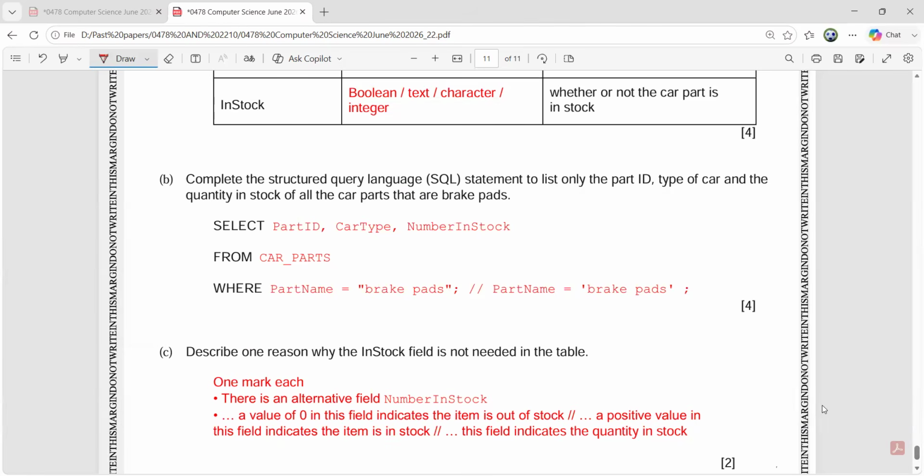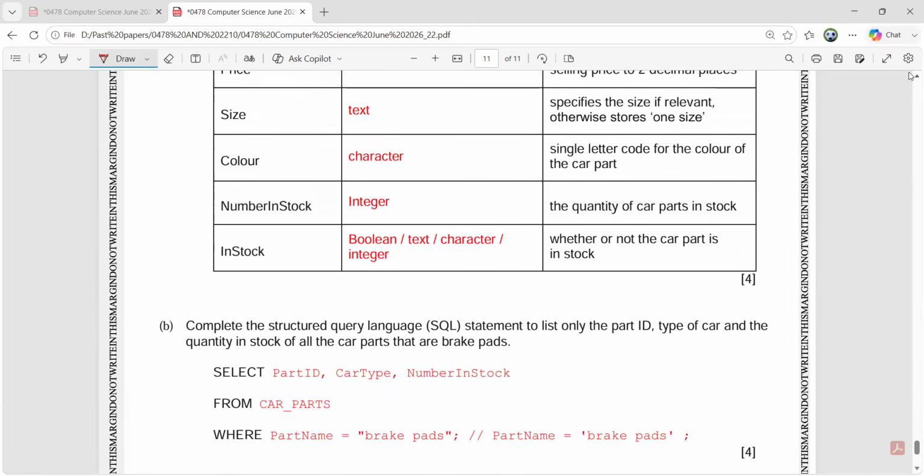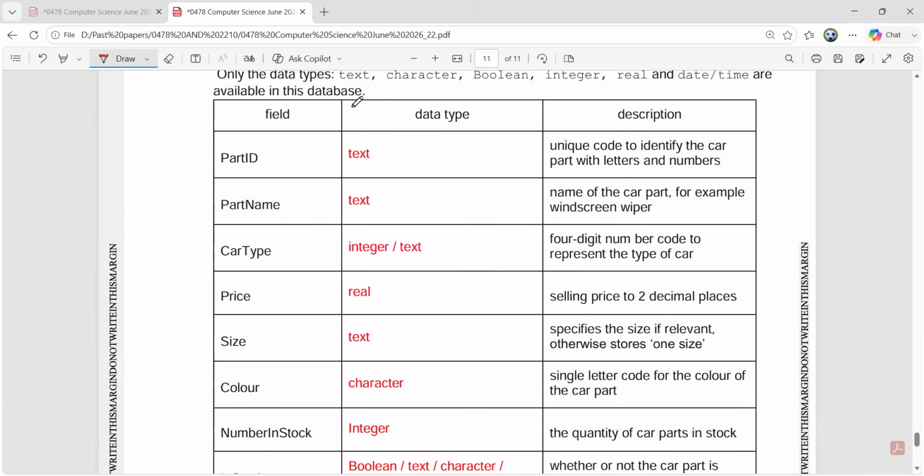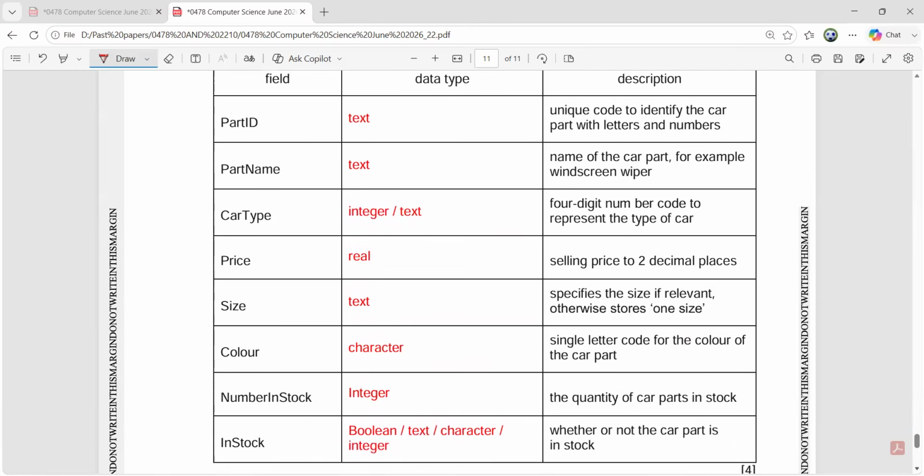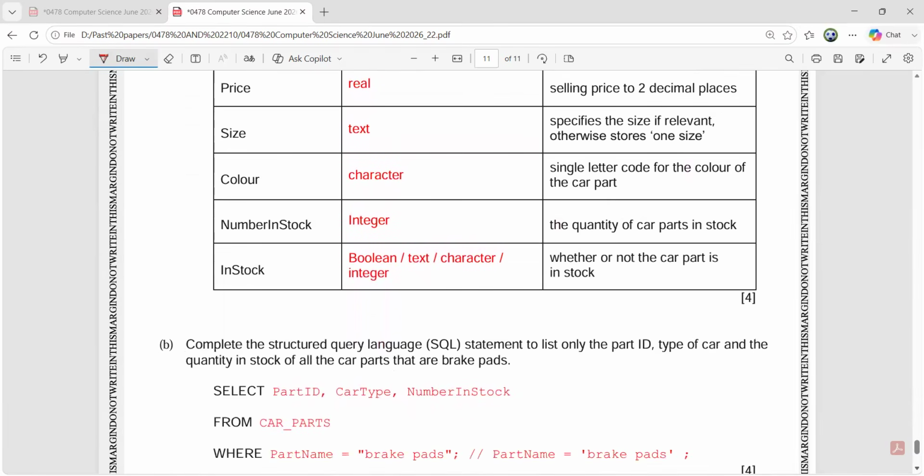Select is what is to be selected, which fields. Part ID is part ID. And be cautious. For the fields, you have to refer to the table structure and you have to use the way it is present in your structure, not even a mistake of a space as well.